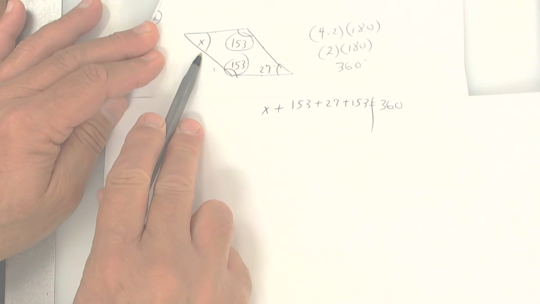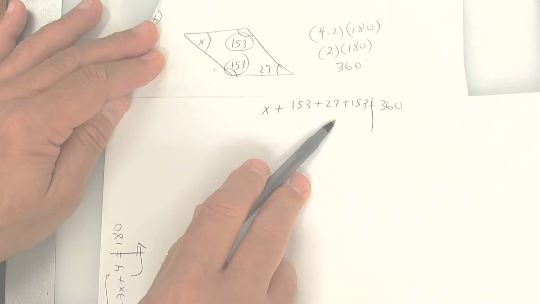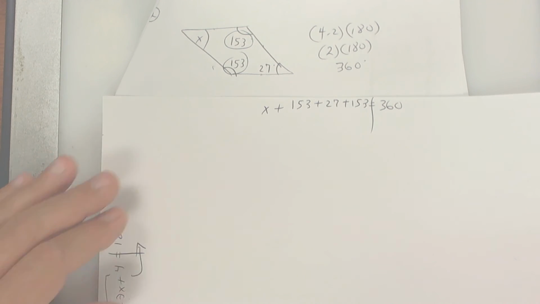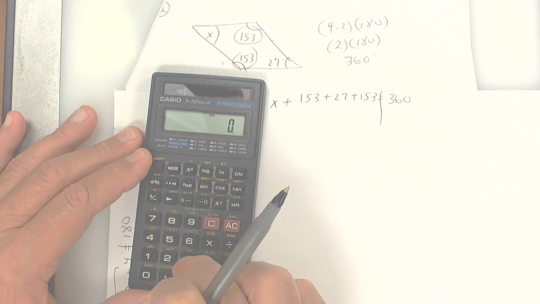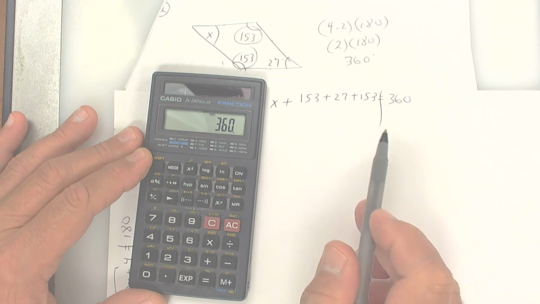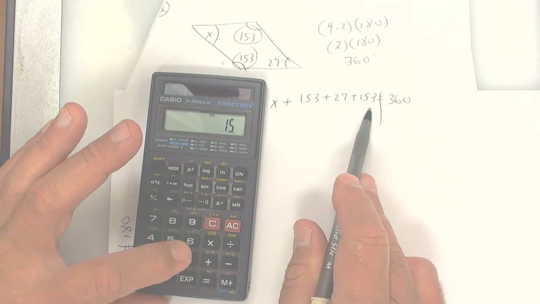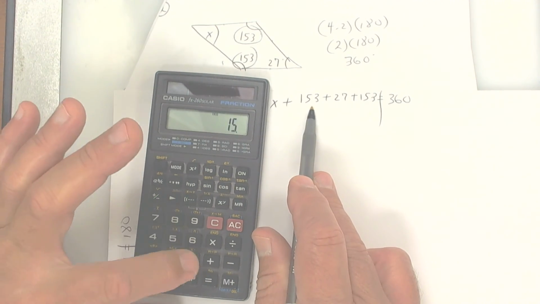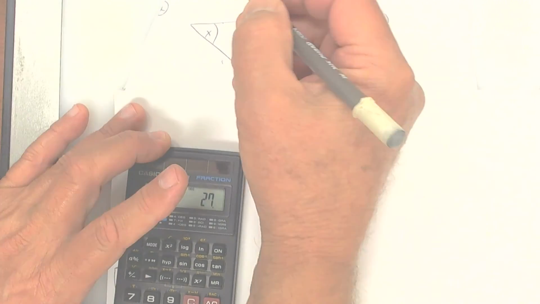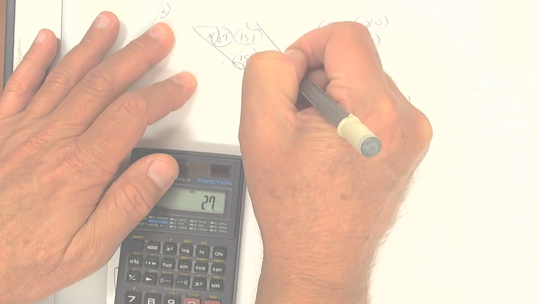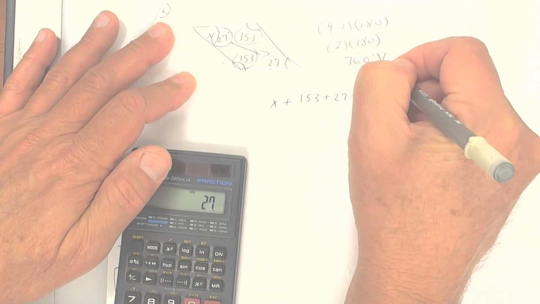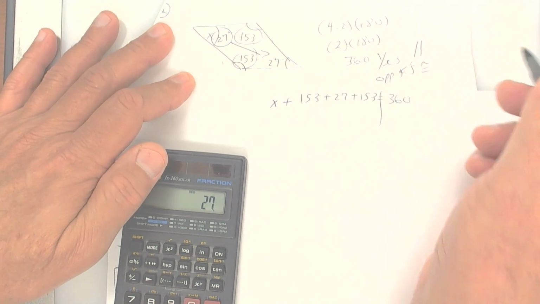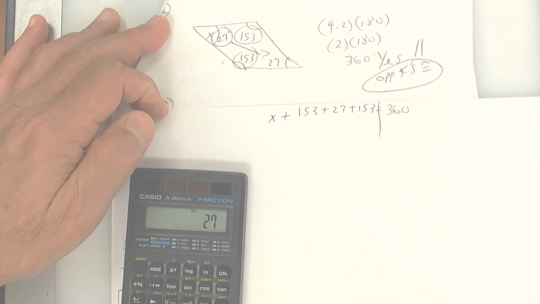Let's see what happens. We want this one to be the same as 27. So we take our calculator and we start working this thing out. So the calculator is right here. We're going to take 360, make sure your calculator's on your desk, minus 153 minus 27 minus 153, and I get 27. So since this opposite angle here is equal to this one, we're going to say yes, parallelogram. Opposite angles are congruent. Okay, I want you to write the reason as well.